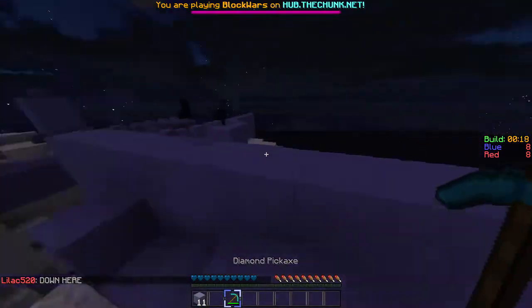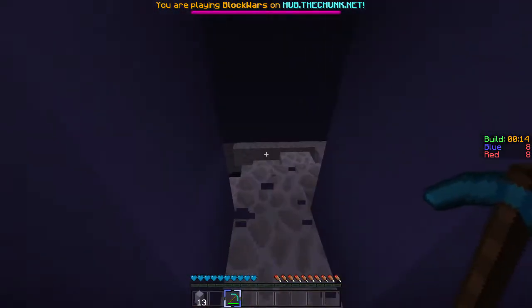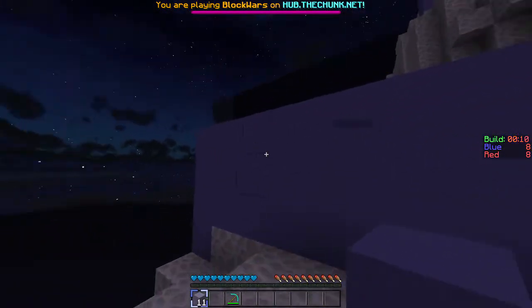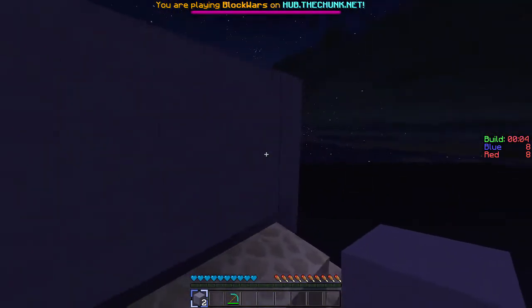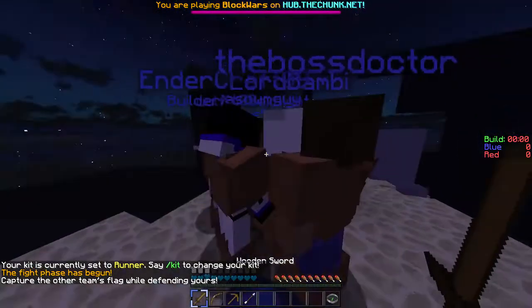Okay, move, dude. I need to get out of the way. You can just jump over that wall. Okay, this guy's got it all under control. These guys got it. All right. I don't even know where to place my last block. So I'm just gonna do this. Just gonna make sure that's covered up. Alright, there we go. Alright, cool.